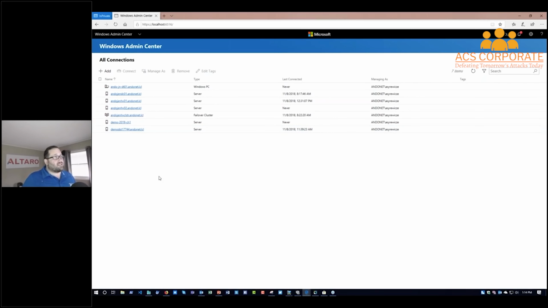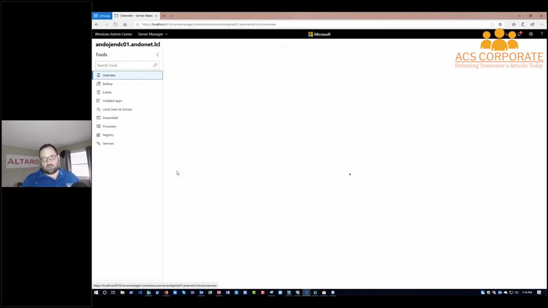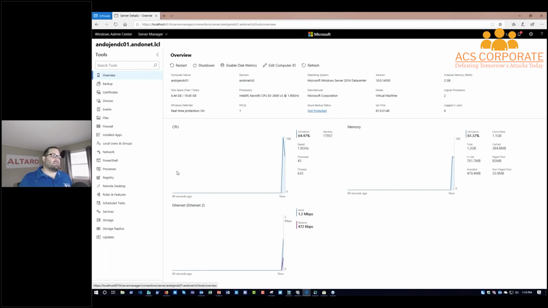The first thing I figured I'd start with is, what does Admin Center look like when you are managing a standalone machine? I have a server, I want to manage it. What does it look like? So here I've selected the domain controller in my environment. A lot of the stuff that you're going to see in here should look very familiar. A lot of this information is provided by different tools on the system itself or by the RSAT tools that we've been using for years and years, right?